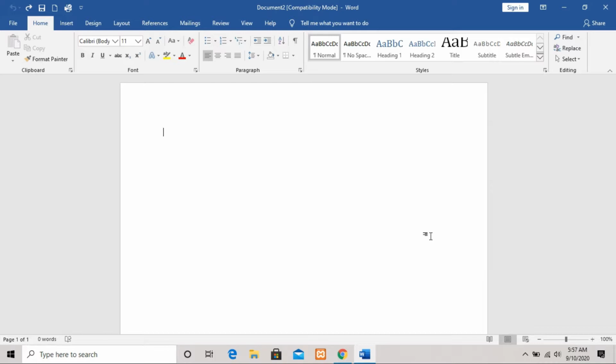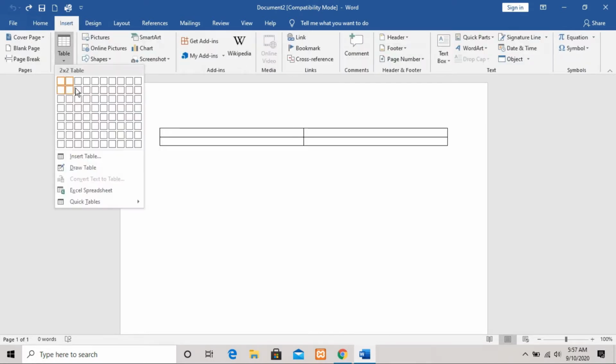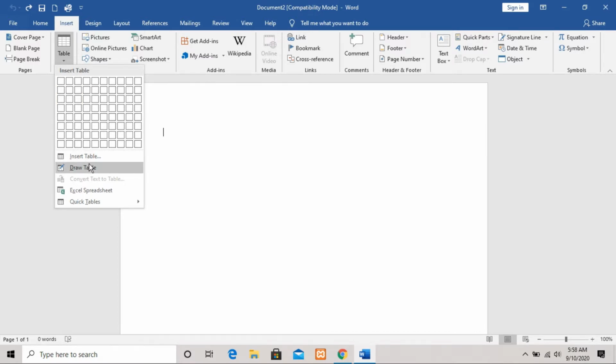Students, I already explained how to insert a table in the document. So if you want to know about this, you just watch my previous video for better understanding. Today again I revise how to add a table in the document. For this, you just go to the Insert tab and click on Table and choose the desired table from here by dragging your mouse over the cells, and from here also.